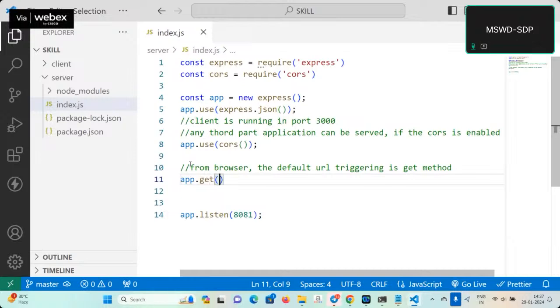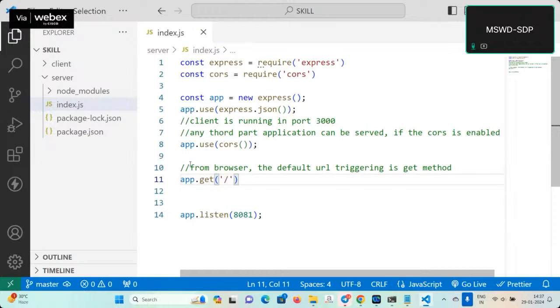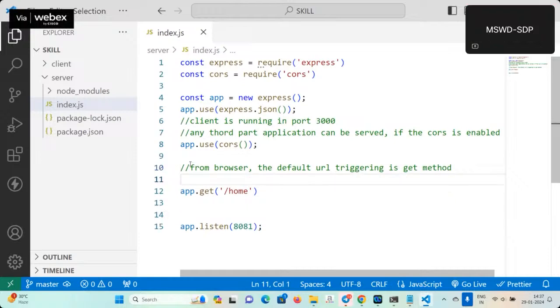So app.get, what is the address it needs to look for? Slash something like home. This will work when your address is not www, because you are running on localhost, so localhost colon 8081 slash home.